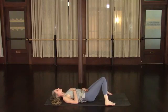Take a deep breath in. As you exhale, turn your head to the right and pause. Send your breath and awareness into the left side of the neck. Take a deep breath in. And full breath out.